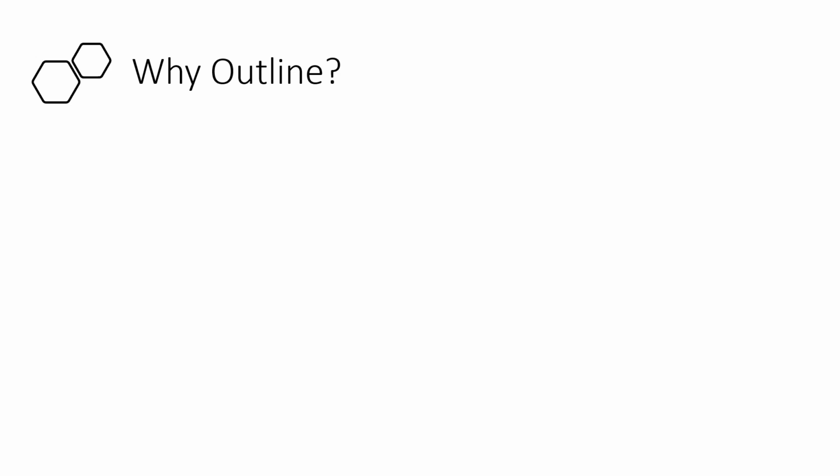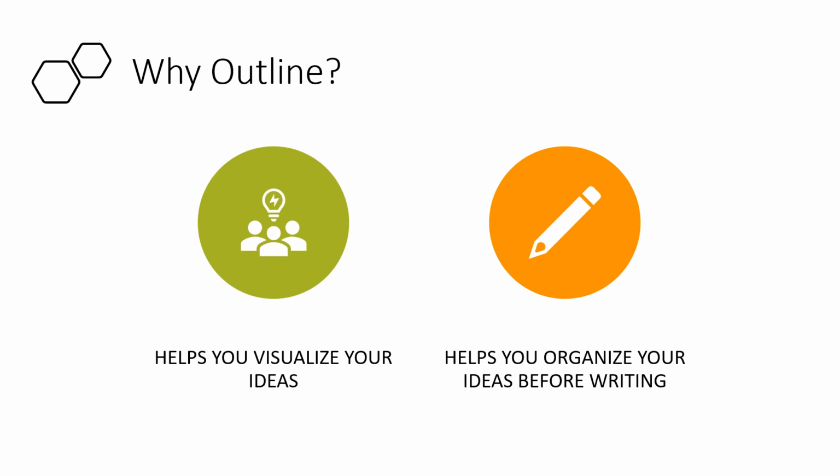In this slide, I'd like to emphasize why we should make an outline. There are two reasons why we should make an outline. The first one, the outline helps us to visualize our ideas. We have so many thoughts or ideas before we speak or write. By making an outline, we can make a kind of visualization of the ideas, so that the outline helps us organize our ideas before we write or speak. By making an outline, we can easily organize the ideas or thoughts.